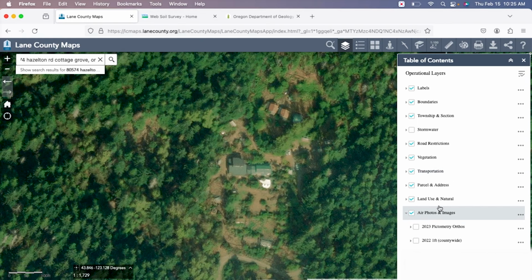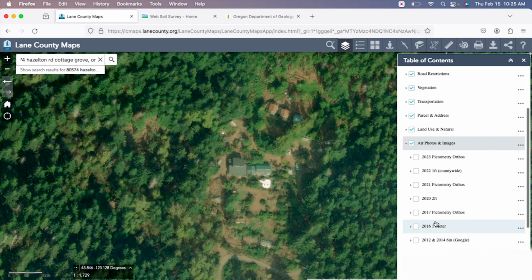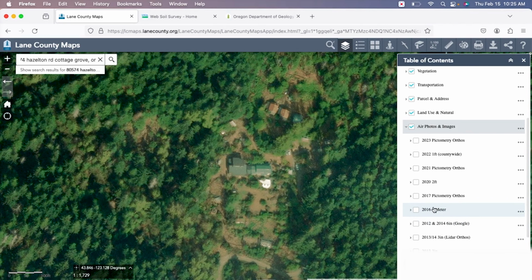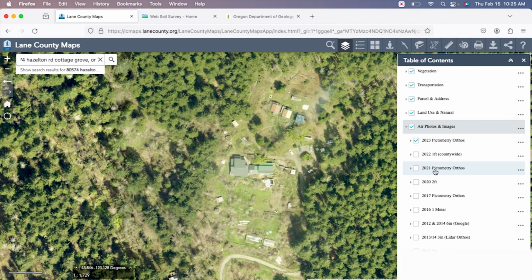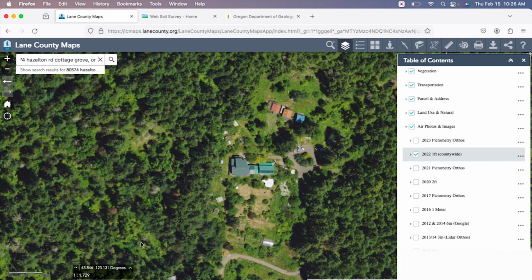For our aerial, oftentimes we can select from a whole set of different options. And again, these individual data layers can also be accessed from state governments and the like to be incorporated into your own map if you're using a GIS program. So let's choose the latest. We can explore what option gives us the best resolution. Also, you'll see that there are wintertime and summertime maps. This one's nice in that it tells us a little more about the riparian and oak woodland zones on the site, because we can see that the deciduous trees have lost their leaves in this picture. Here's one from the summer, and you can see that riparian corridor there.